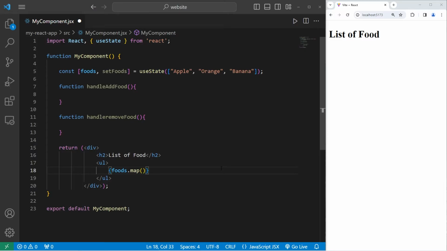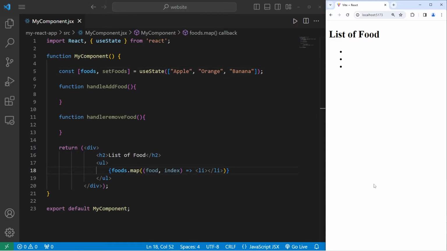The map method will return a new array. What would we like to do with all of these elements of our array? Well, we're provided with an element, which we will name as food, and an index. These are the parameters that we'll receive automatically. We'll write an arrow function to do something. I will create a list item element. We have three already, because our array initially has three elements, an apple, orange, and a banana.